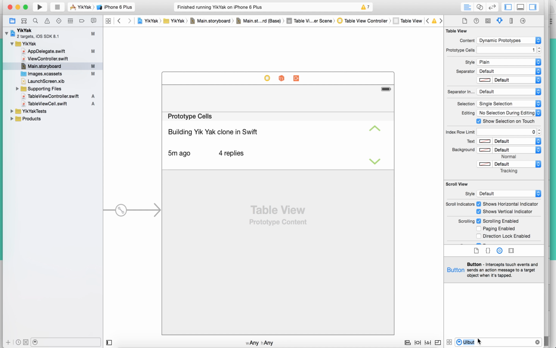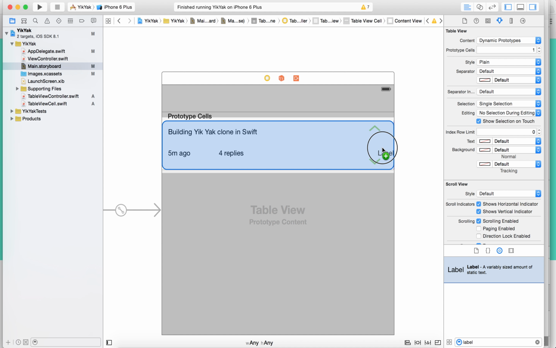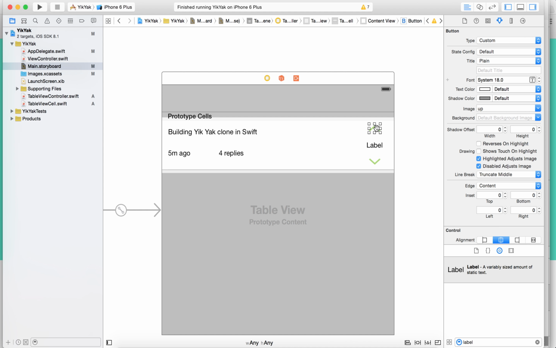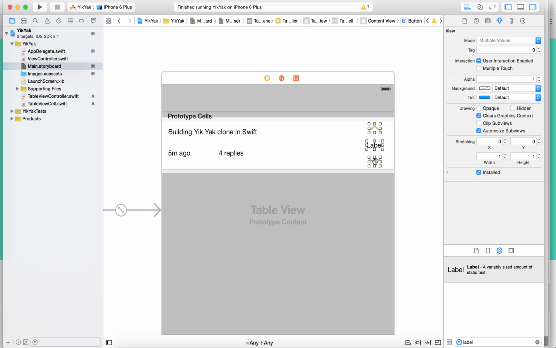Next drag in a UI label again and add it to the cell like this, in the center. Hold Command, click on all three of these buttons, and move them to the right.